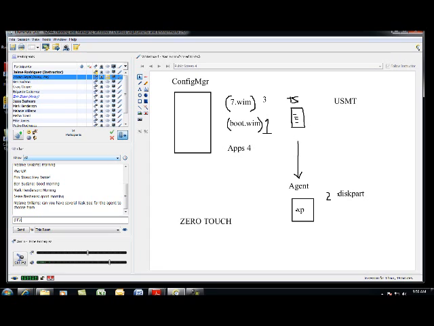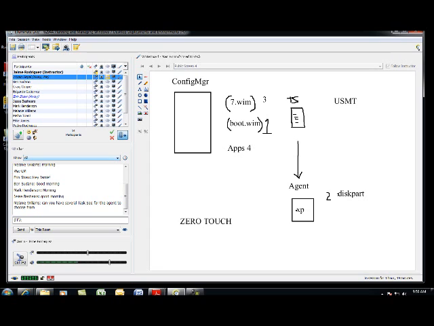What we end up doing with Configuration Manager is you advertise the task sequence to a machine or to a collection. So you certainly could create multiple task sequences, but you're only going to advertise one task sequence at a time.